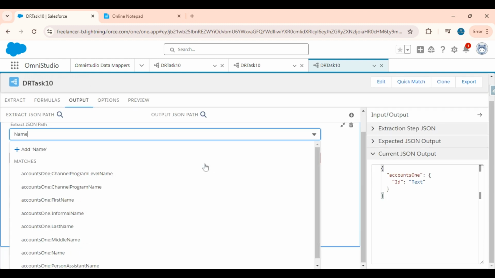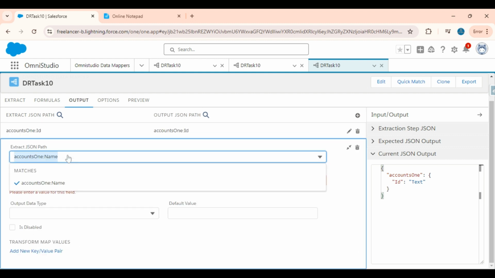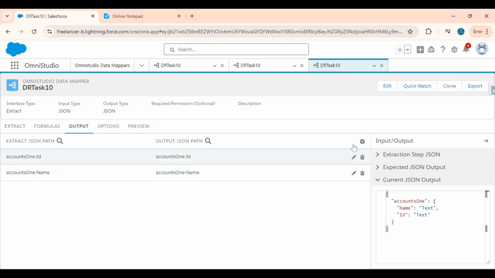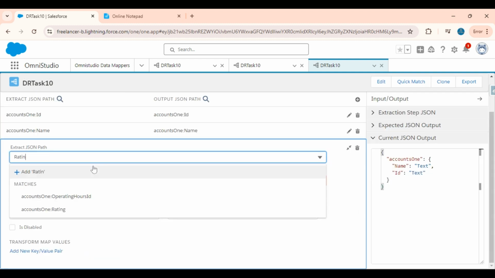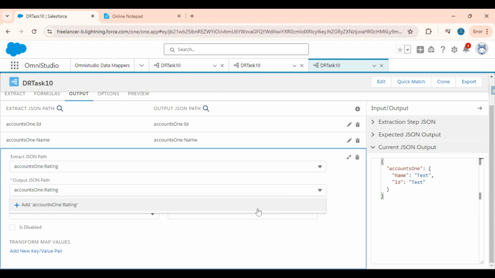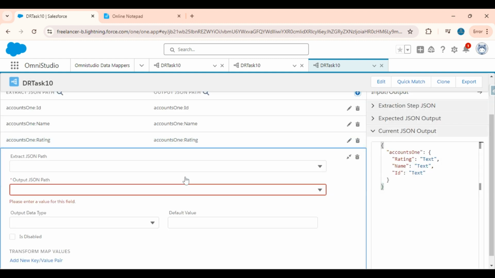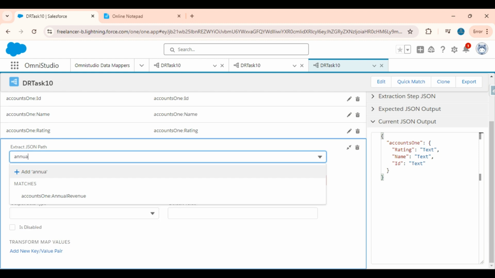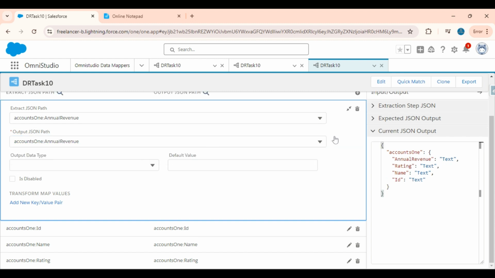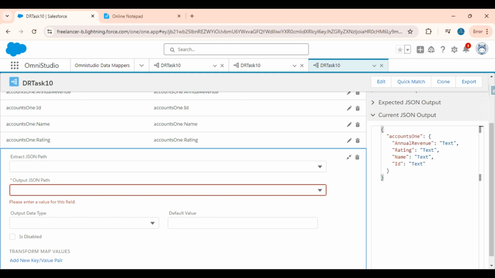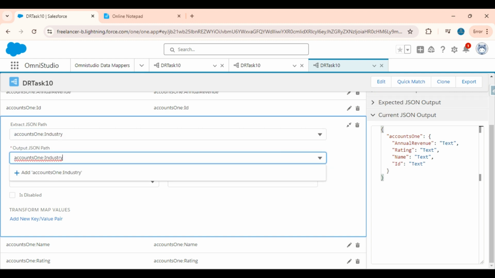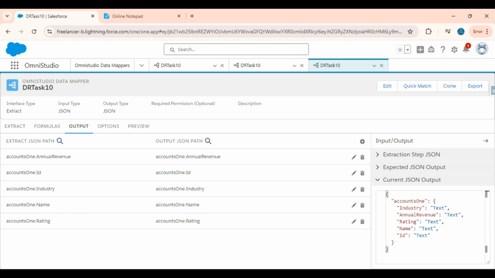ID, name, type rating, rating, annual revenue, annual revenue, industry, industry, and one, two, three.